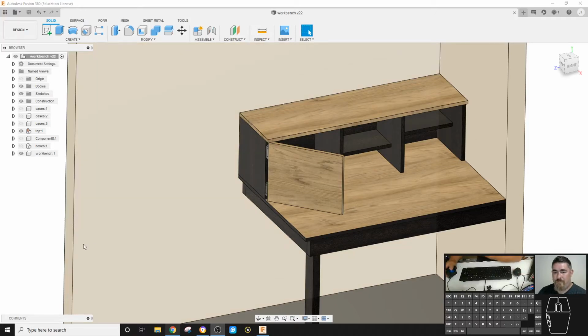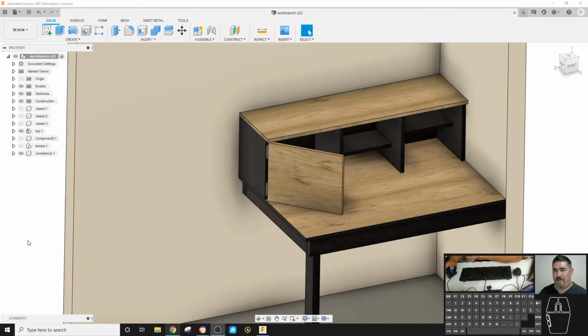All right, so now we're going to start making some drawings out of this. So maybe we want to be able to print this out to take it into the shop to know how big we want to cut things or anything like that. So I know how big things are. So I need some 2D drawings like we'd send out to the shop.